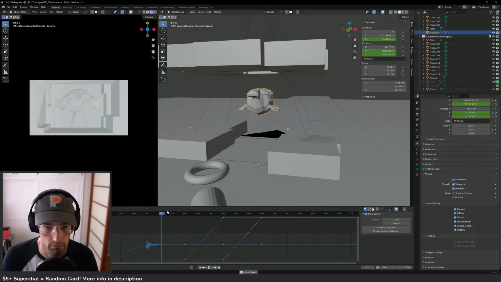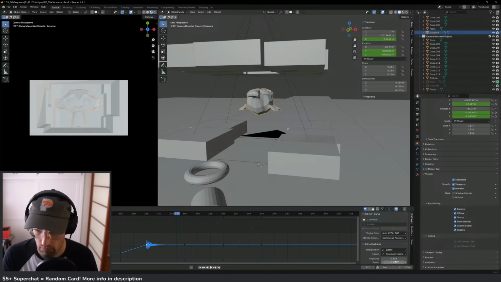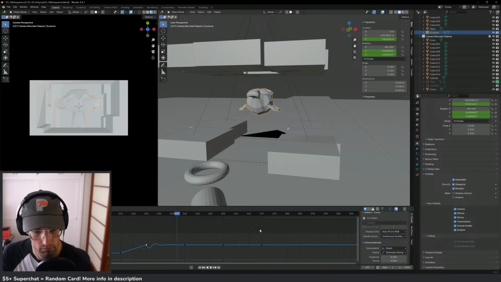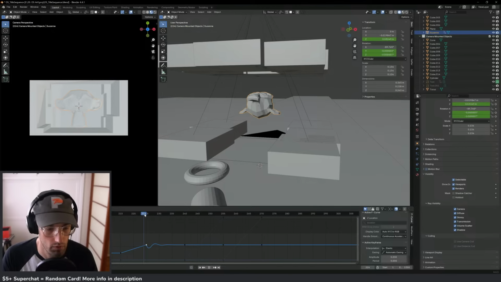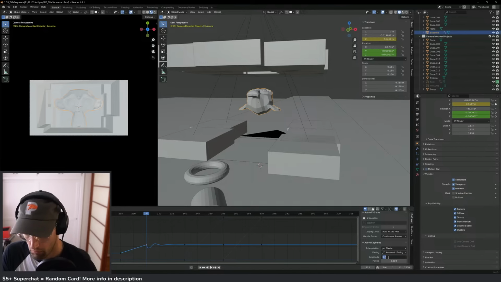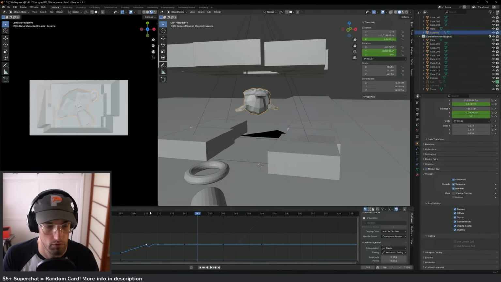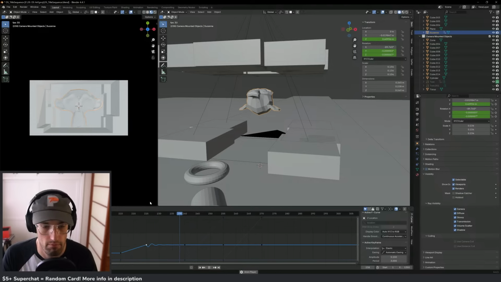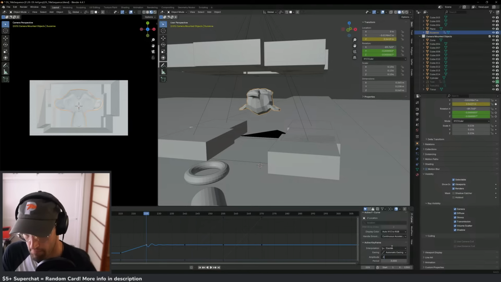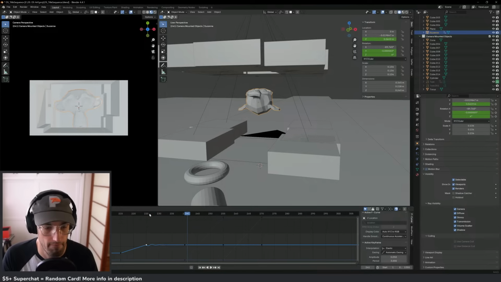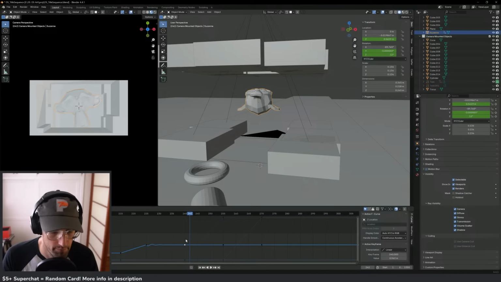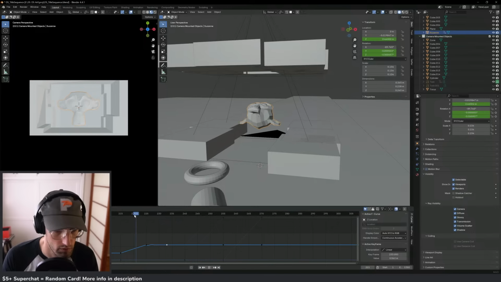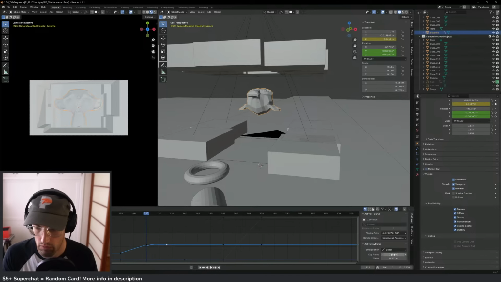We give it some more room. Yeah. That should work. Cool.